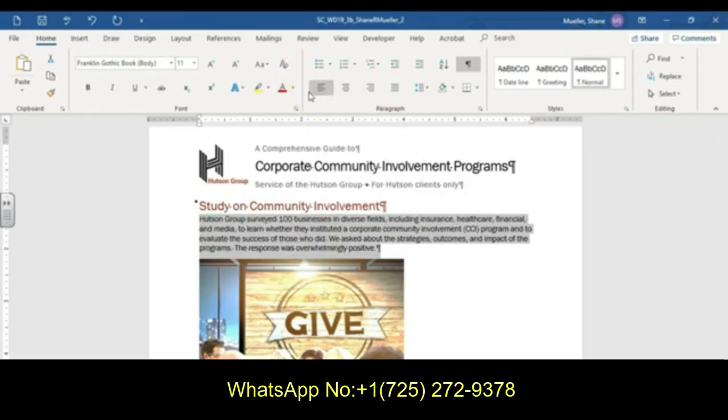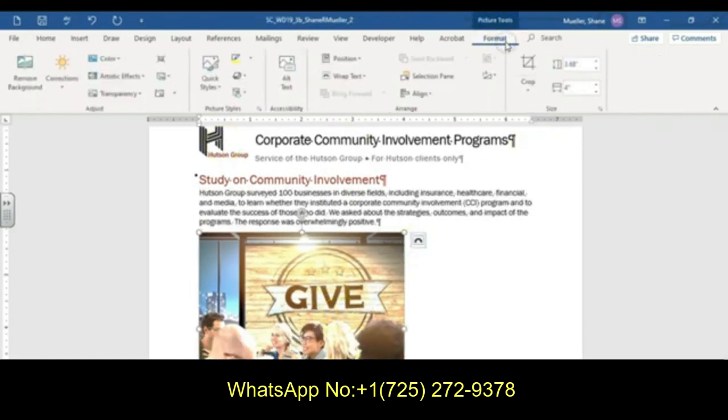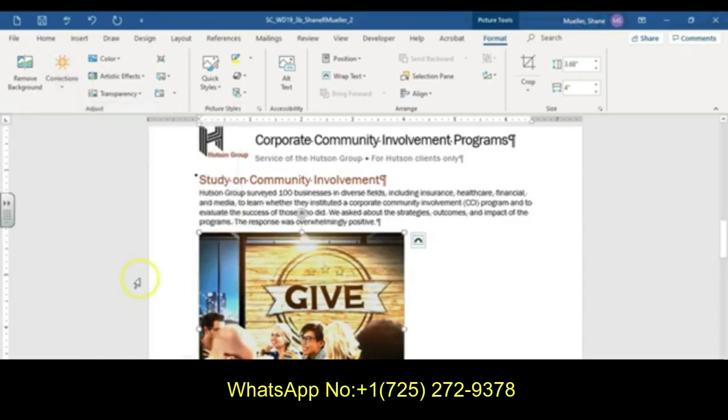Right, then it says format the picture of the conference attendees where it says give. We're going to go ahead and format that picture. So select it, go to our Picture Tools Format tab. We're going to change the brightness to -20. So again, here's our corrections. Here's our -20 brightness, and our contrast is going to be +40. So hover over it. Brightness -20, contrast +40. That's good.